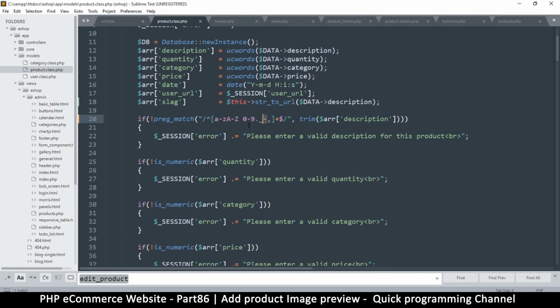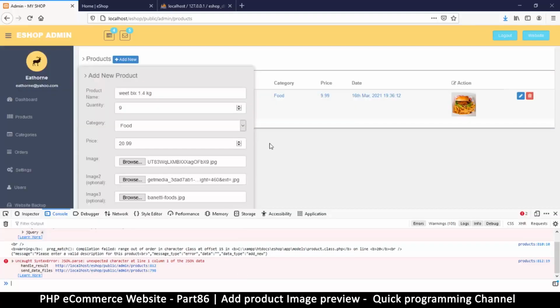This slash is thinking this is a range. That's why it's saying range out of order. Just the same way we have A to Z, 0 to 9 using this hyphen. So what we could do is just put a slash like this so that it's taken as a literal item there. So let's see if that actually works.